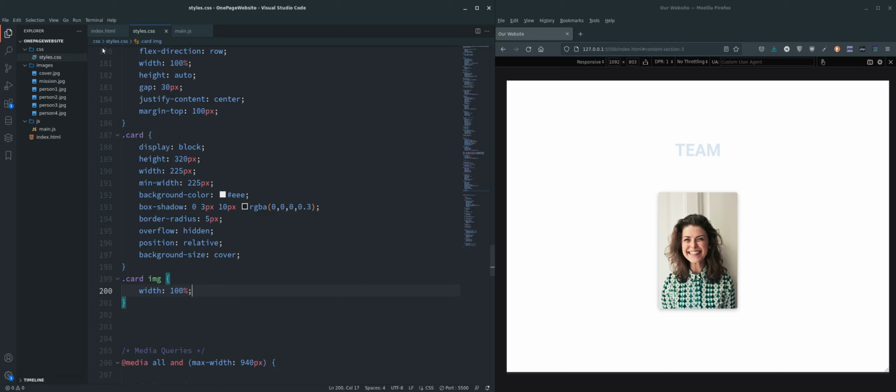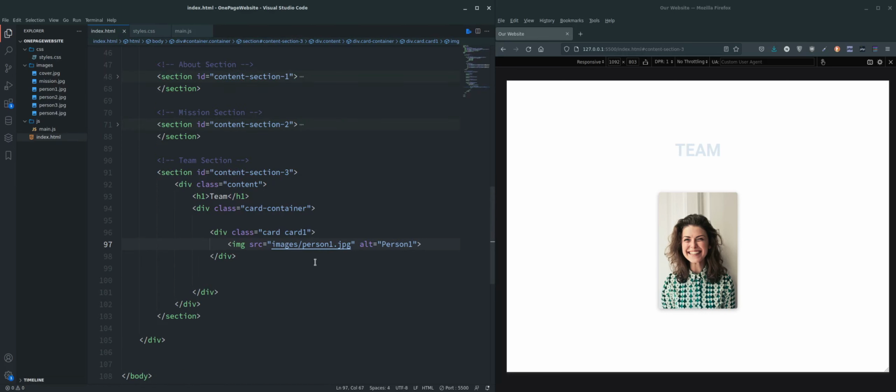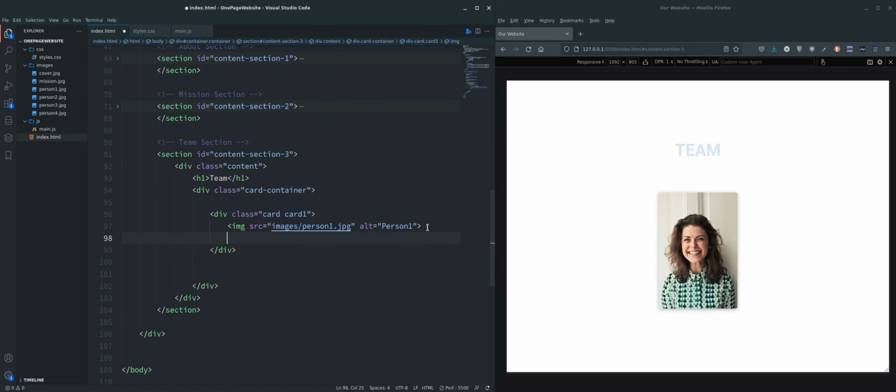So, what else do we want in there? I suppose we could group together the details of the person. So if we do a div, about person, and then within there let's do a span with a class of card name, should be person name really, but let's leave it at that. Emma Angel.